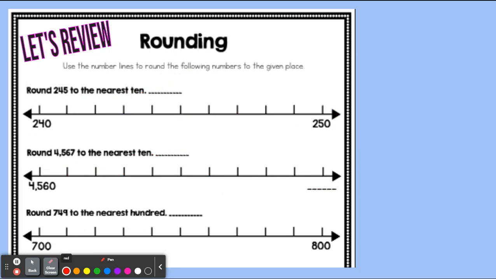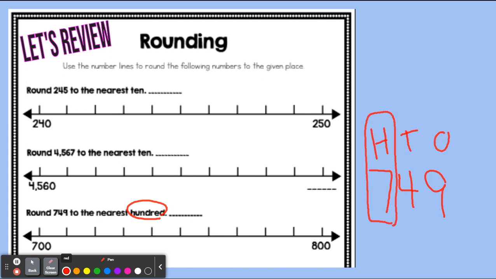All right, on the next one, let me clear this so we can clean this up a bit. The next one we've got 749, and we're rounding to the nearest hundred this time. So I've got my hundreds place, my tens place, my ones place. Here's my hundreds. So I've got 700 because this 7 in the hundreds stands for 700. So 700 and the next 100 would be 800 if I'm counting by hundreds. And this time, I know just by looking at this, if I start counting 701, 2, 3, 4, I'm not going to get to 800.